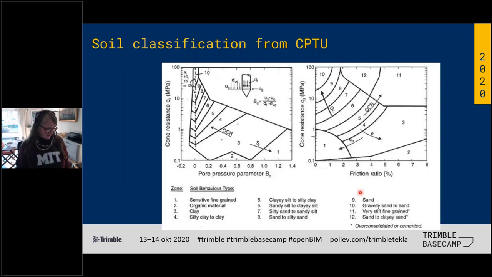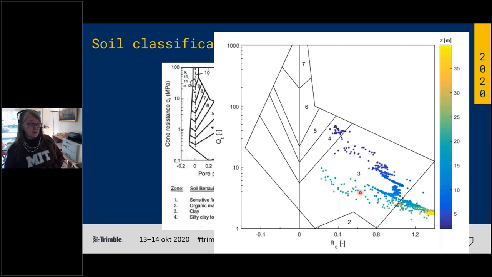And we all know this is an older graph from 1989 of the Robertson method to interpret the cone penetration test for soil classification. Well, in the soil data interpretation module, you will automatically plot the values of CPT as a function of depth. Depth is shown to the right here, in order to decide which soil type you have. Now, these diagrams are very useful, but they're not perfect. It's just accumulation of experience from before. And it's a good guideline in order to interpret your soil profile.